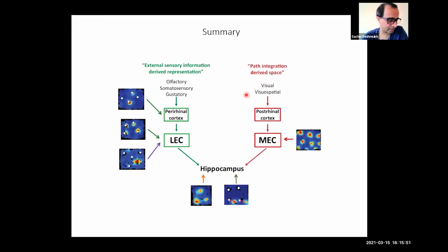Just to quickly summarize at this intermediate stage what we've heard so far. Hippocampus creates a representation of space with those place cells that you heard about, neurons that fire at individual locations.